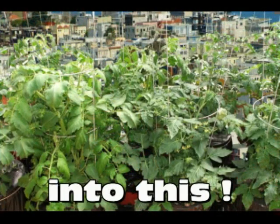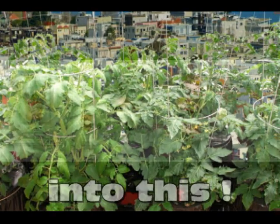How about an apartment building rooftop? How about a balcony? How about a deck or a porch? Of course a backyard will work fine. Even in a city, a vacant lot that may not have good garden soil, put in a series of grow buckets and you can have a garden.